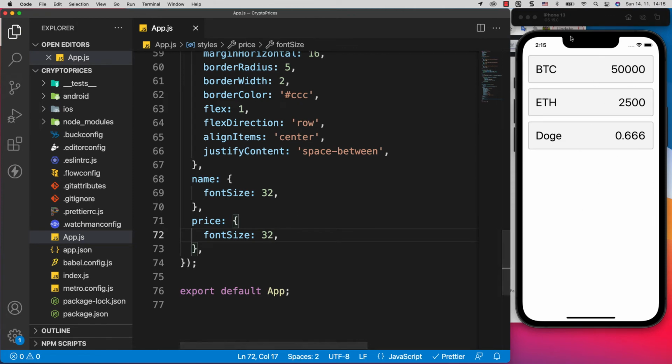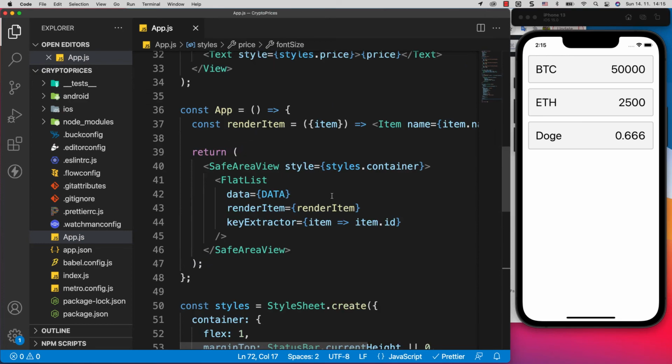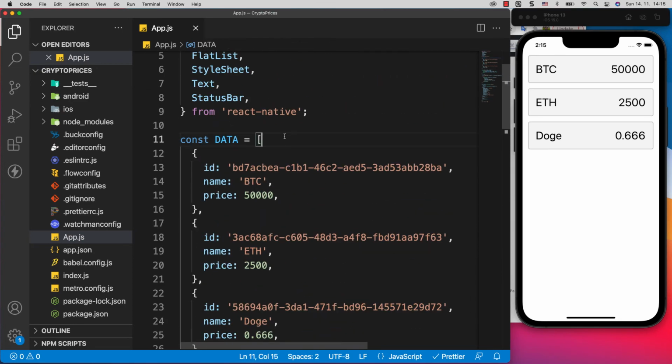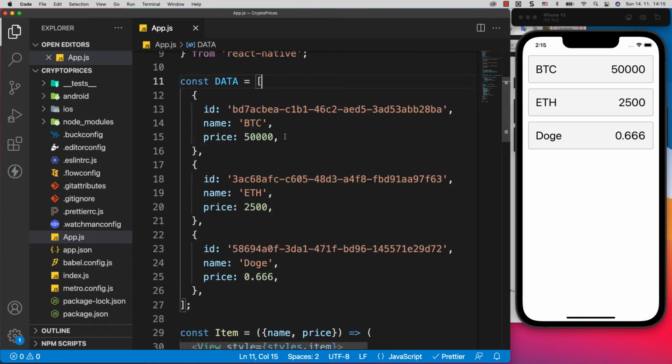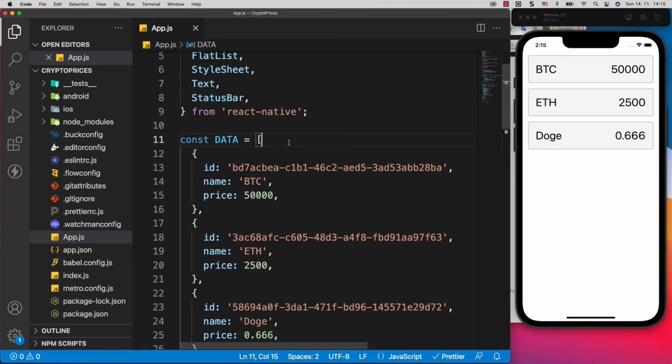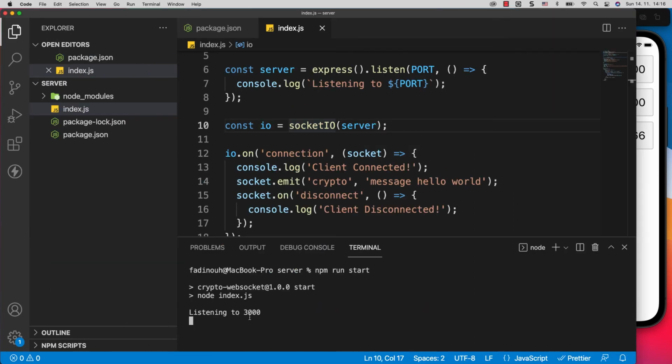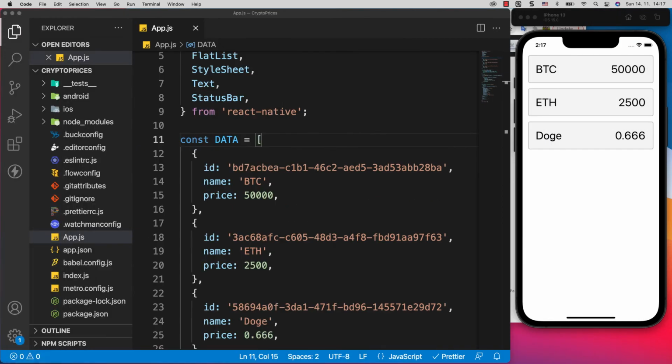So as you see now, our application is almost ready. We have all the data, but they are hard-coded. We need to bring those data exactly from the WebSocket which we have created before. So for that, you have to make sure that you are running the backend as I told you before. So here I have running backend to make sure that we are really going to get data from the WebSocket. So just to make sure that you are doing that.